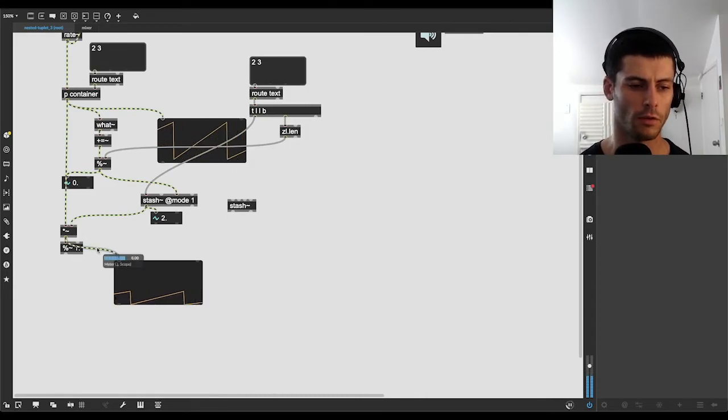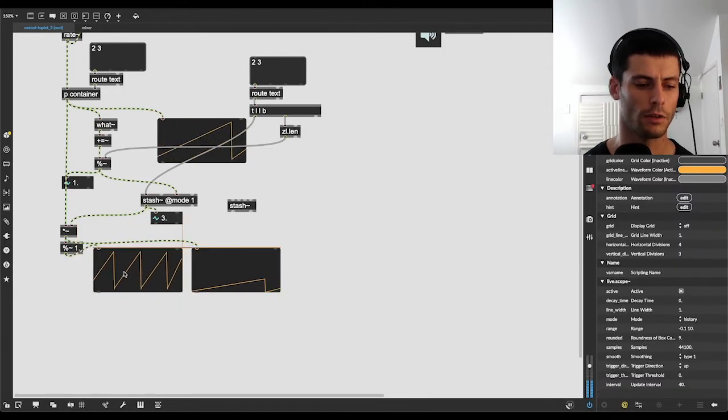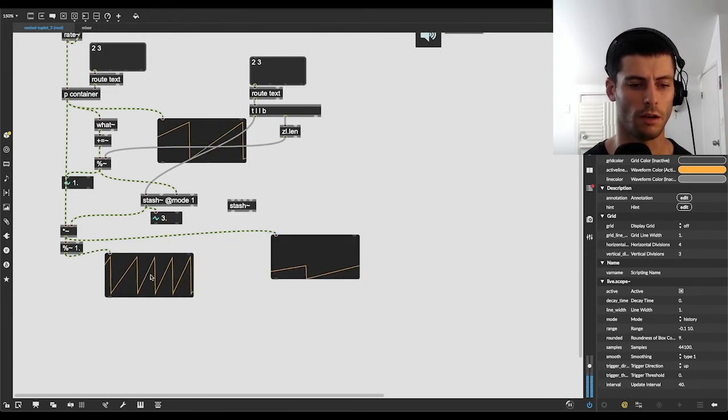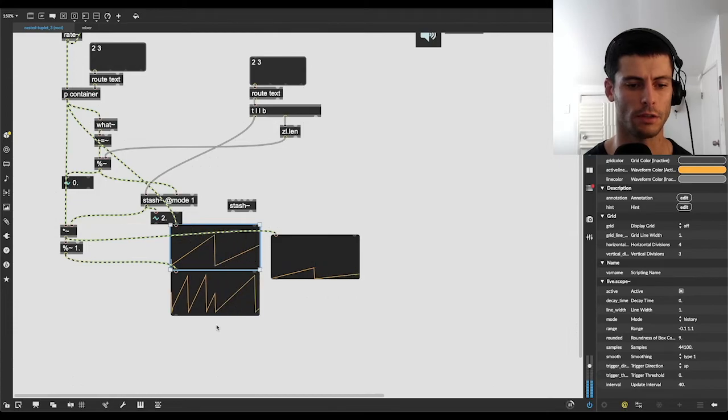And then if we take the modulus of 1, that allows us to produce subdivisions. As I move things around, I get weird stuff like these half highs, so ignore those. But you can see we're now getting these tight subdivisions.